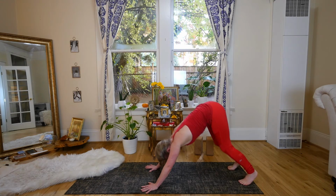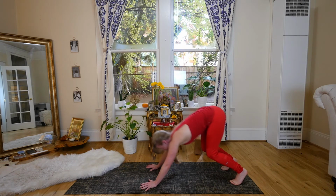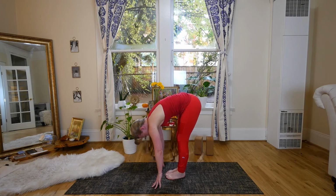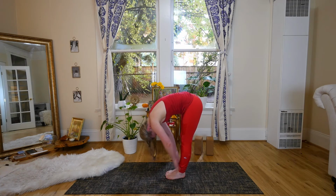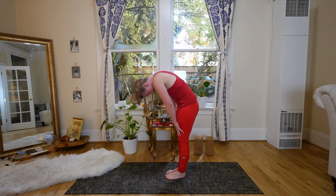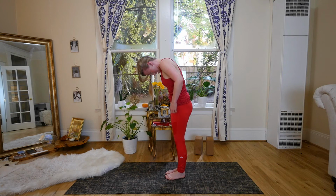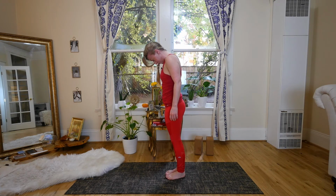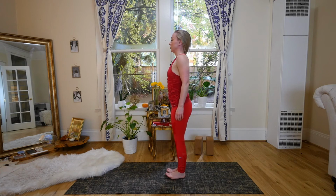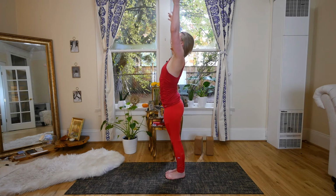Beautiful. And then we're just going to look forward, press back, lift the seat, come up on the heels, and either hop forward or just step to the top of your mat. Releasing here in your forward fold before stacking the vertebra one by one, very, very slowly, focused on the breath, coming up. Beautiful. Breathing here, Tadasana, mountain pose. The arms come up to complete.